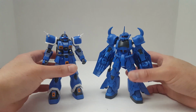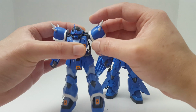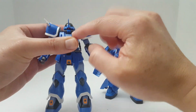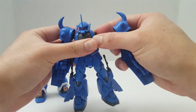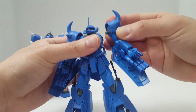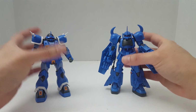This thing has pretty good articulation. I mean, it's got the Gundam Evolution style shoulder joints, which I like a lot. This is a lot better than these swing out butterfly joints. These things don't hold the joint very well. Sometimes you mess around with it and then this will just pop off, which is very annoying. You won't have that problem with the Efreet.